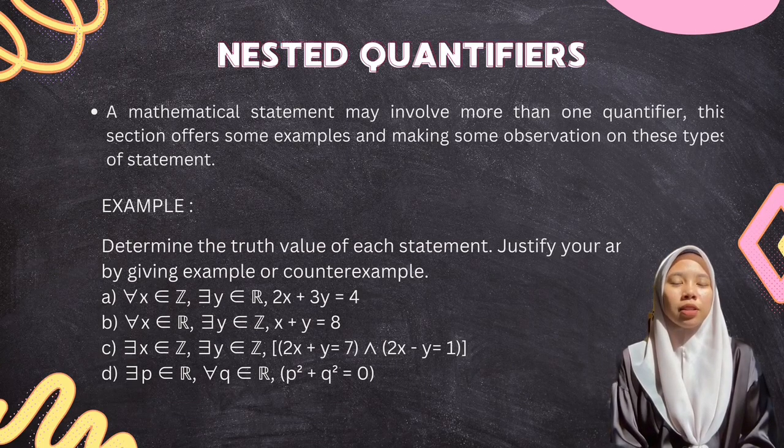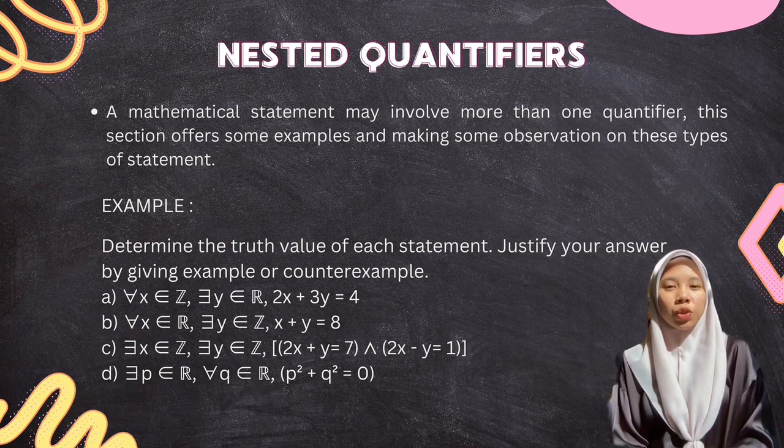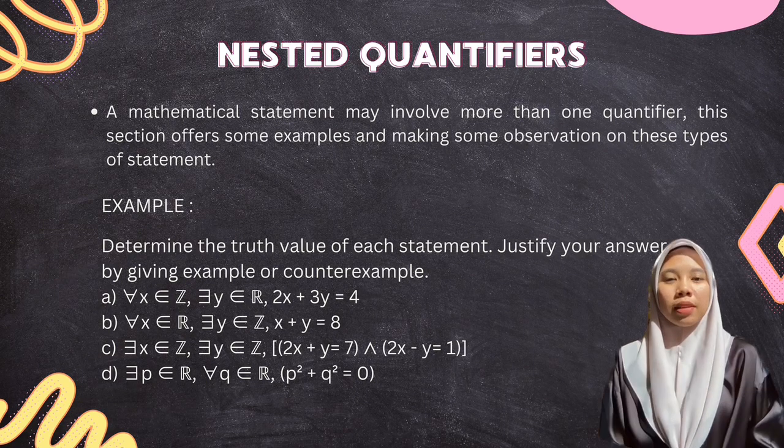Hi, my name is Sarah Najwa, with Muhammad Salim. I will continue the presentation about nested quantifiers. A mathematical statement may involve more than one quantifier. This section offers some examples and makes some observations on this type of statement. So, I will show you a few questions related to nested quantifiers. Example: determine the true value of each statement. Justify your answer by giving an example or counterexample.